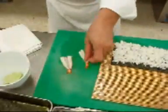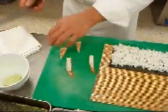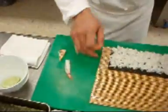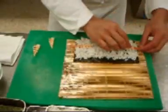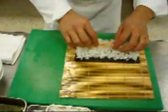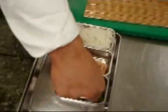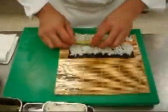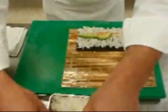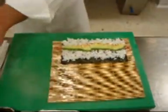Here we have our king prawns. Cut them into manageable sizes, and as we lay them onto the maki, we want the tails to stick out. These will leave a nice presentation to the finished dish, as you will see later. The avocado. Make sure everything is together.